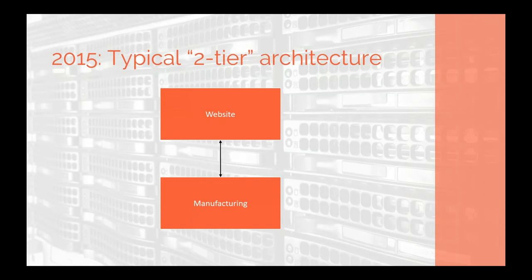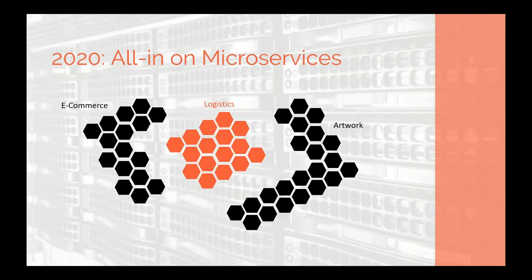Fortunately, the world has moved away from this model for most companies, and I hope for all of you in the call that you also have the chance to make this move. I'm really glad to be in the situation to be more like this model. We're having hundreds of independent microservices built by various different teams in different locations, and they're typically clustered around areas like e-commerce, logistics, artwork, and many more that I can't even list on this slide. It's 180 degrees different than before, but this model allows us to move fast and independently, and fits the needs of finer-grained solutions that our businesses need depending on the solution aspect.